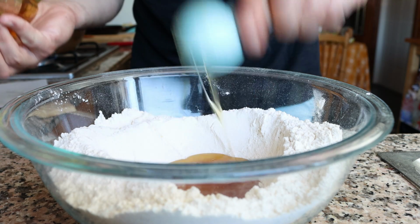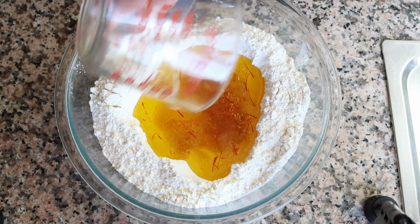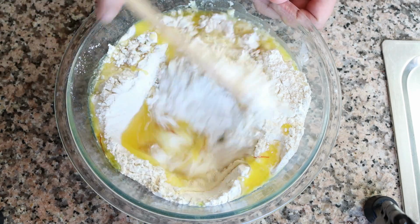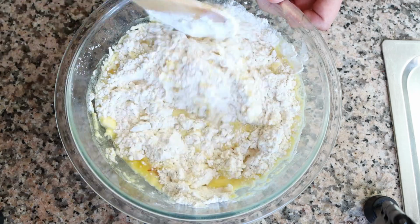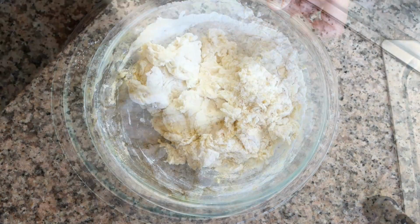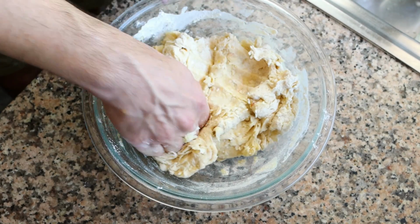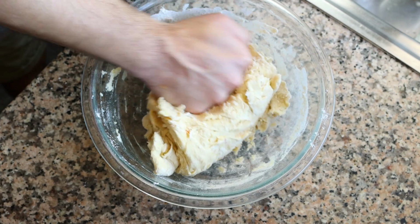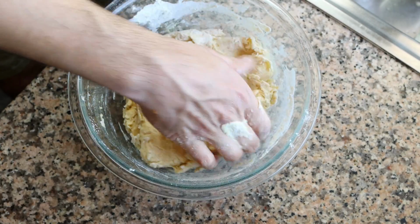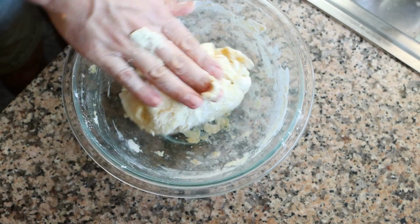Then we'll add in the 1 cup of saffron infused water, which once again is 240 milliliters. And we'll start mixing everything together until all the ingredients are well mixed. Once everything is well mixed and you end up with a dough-like texture, get in there with your hands by punching down on the dough and then folding it together, and continue to do this technique until you end up with a smooth dough. This is going to take between 1 to 2 minutes. And make sure as you're working the dough that you scrape up anything that's left over in the bowl.